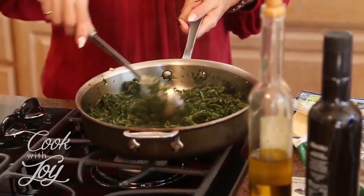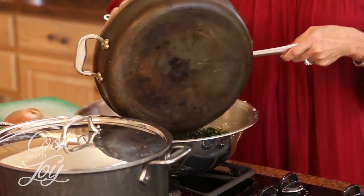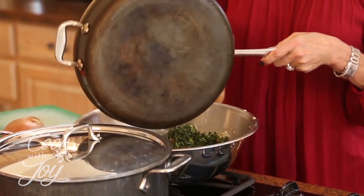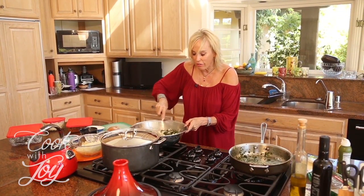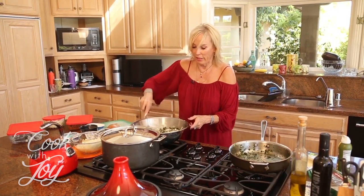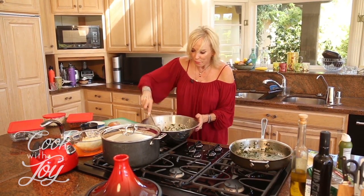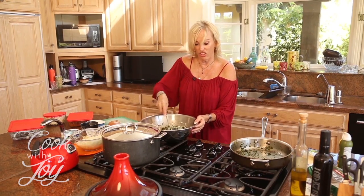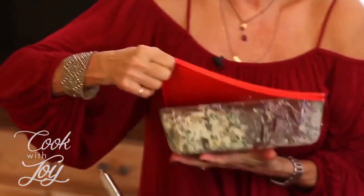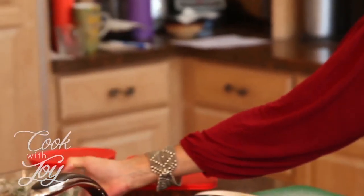We've got all the water out of the spinach, so I'm adding it to the ricotta pan — this is going to be delicious. Spinach is so good for you. This mixture gives you all the nutrition from the tofu, the spinach, the onions, and the garlic instead of eating dairy. This is a little bit soft right now, but it's best if you let it sit for 30 minutes or overnight in the fridge. You can see how it's really stood up after resting — it's really awesome.